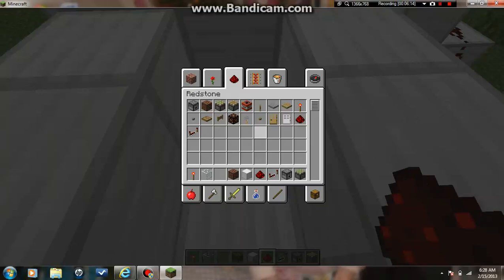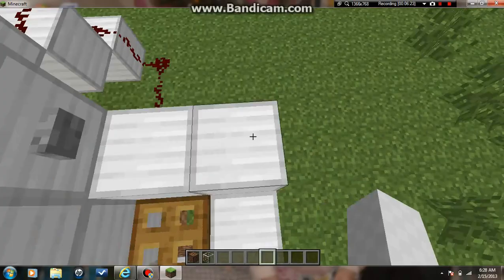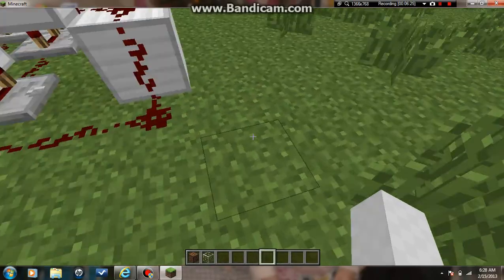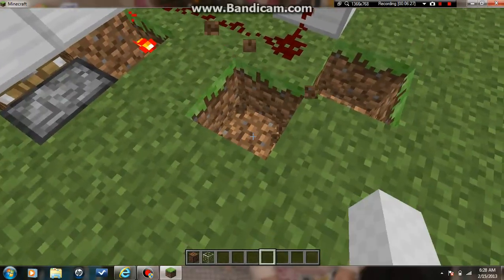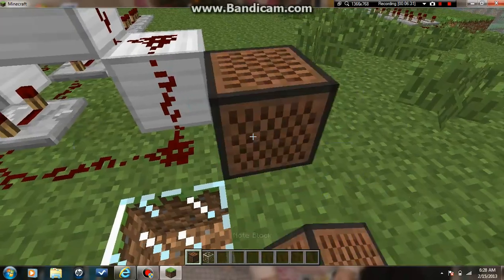So, alright, I think I'm done with this. I haven't used the note block yet. I don't know what other block makes it louder. I just knew that glass works.